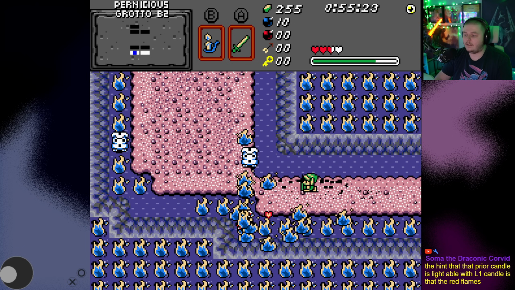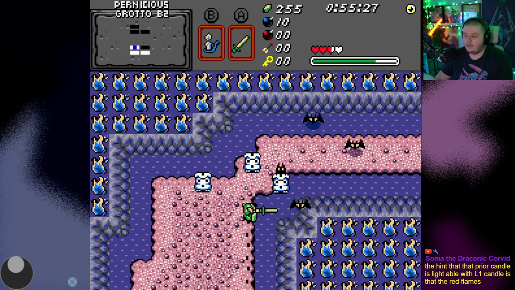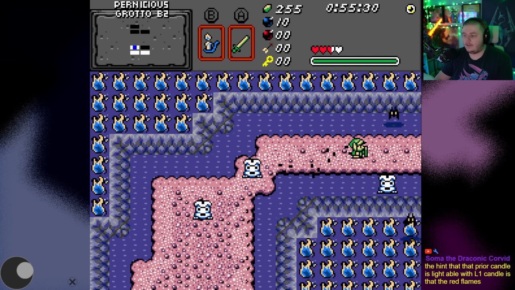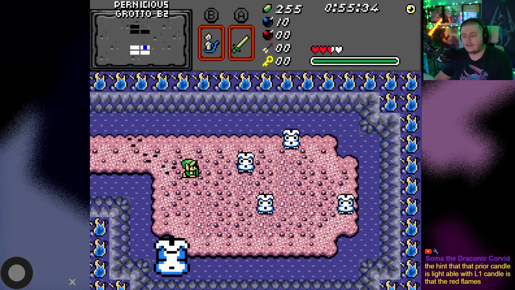This is bad. I take way too much damage to make this okay. But there actually is no point to killing any of these guys. And these enemies were broken? I don't know. Are they technically better in Demo 4?